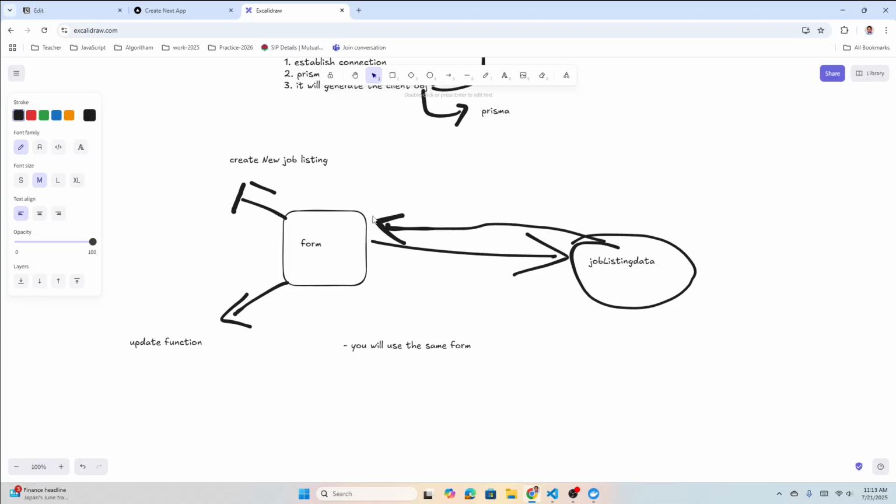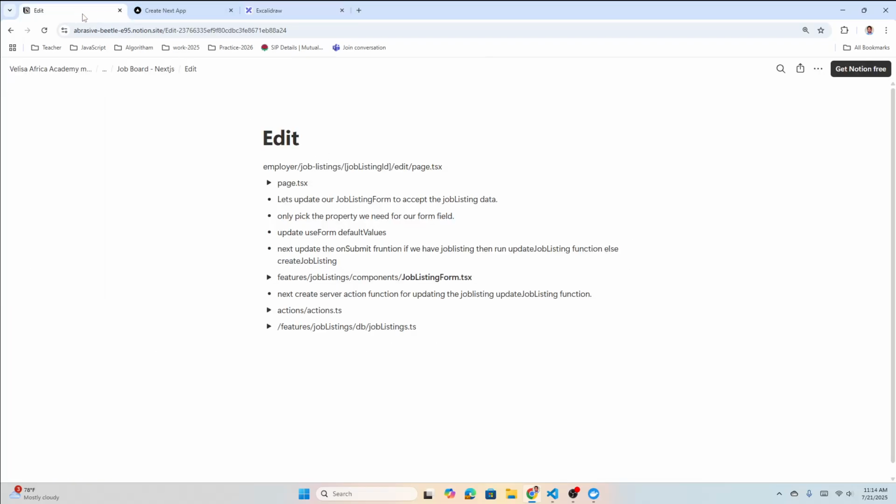So now, the first thing is getting data, then sending it to the form, then making an update there, and then you're going to submit the form, right? And the data will pass to the update function, let's call it from the server action, right? So those are the steps we're going to take. Okay. So we have a page. We already have a form, right? So let's work through that now.